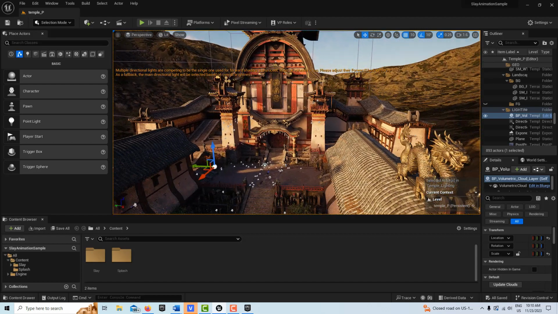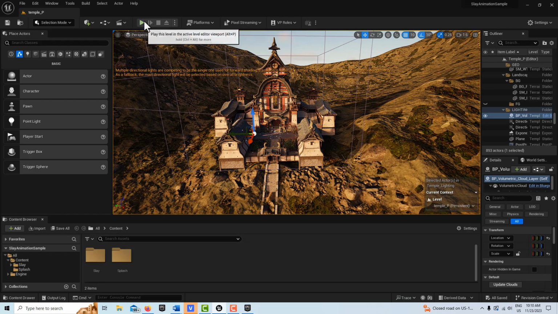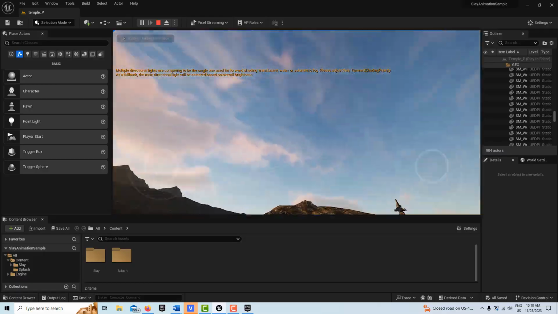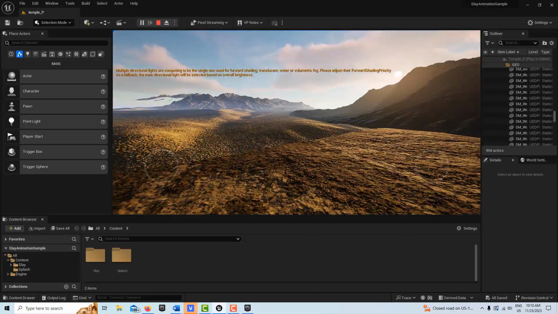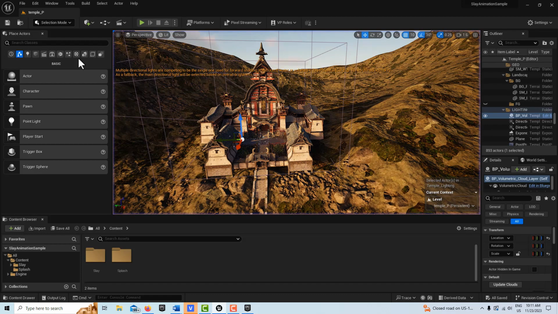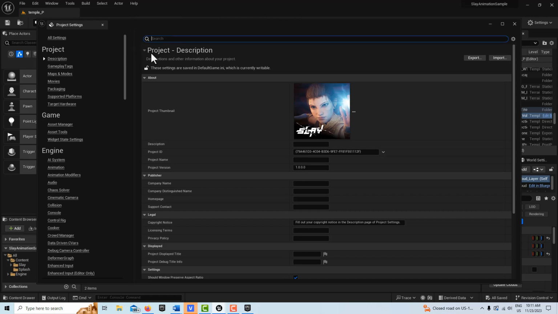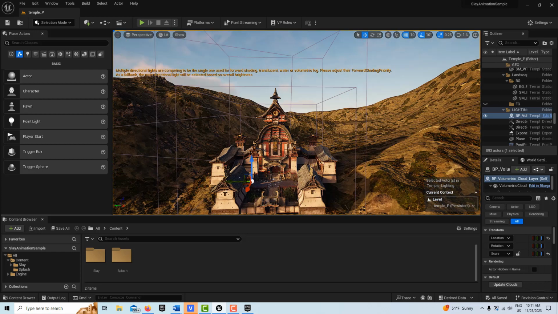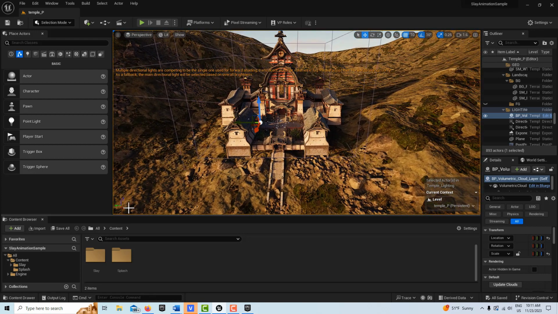Our focus is always going to be on the characters here. When you hit play, what's weird is that you're kind of frozen. You can pivot around, but you can't really move. The WASD keys don't work. And you'll see these two circles, which are kind of distracting, and those are touch controllers. To get rid of those, we'll hit escape, go to our project settings, and search for touch. Coming down here, it says always show touch interface. We just check that off, and those go away.